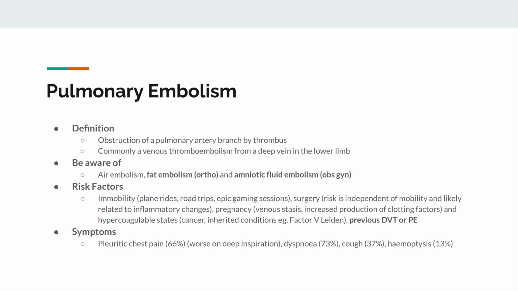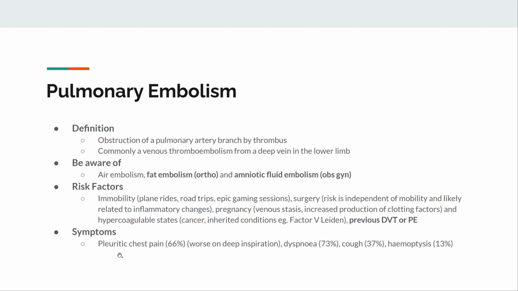And hypercoagulable states, so obviously cancer, but you should also be aware of genetic conditions like factor V Leiden, which we talked about in the ISM review lecture. But in case you've forgotten about it, factor V Leiden mutation is when your protein C and S fail to adequately work. Now, some people have another condition, which is the protein C or S deficiency. That's where the problem's in the protein C or S itself. But in this case, factor V Leiden, the mutation is in the target of protein C and S, and it's also known as protein C resistance, factor V Leiden.